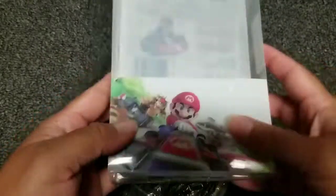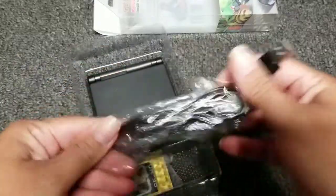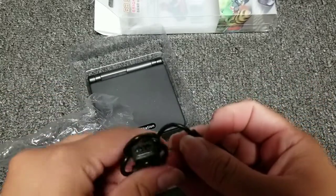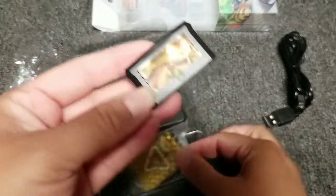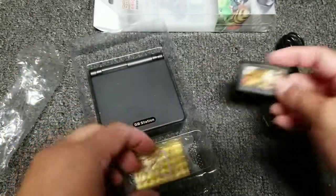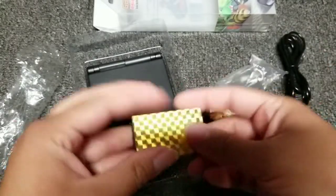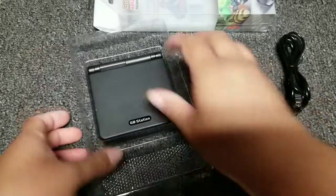This is the front. So let's look at the system and the stuff it comes with. Actually, here's the charging wire. It comes with a little cartridge, and here's the battery. So let's take it out.